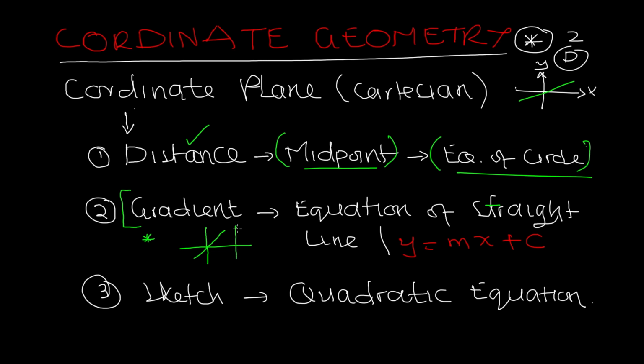So for example, if I've got a line like this, I'll be saying that x is not changing whilst y is changing. When I have something like this, x is changing whilst y is not changing. Sorry, not 0, y is constant, okay? So we're saying that y is constant at that point. Then we can use this to calculate the equation of that straight line, okay?